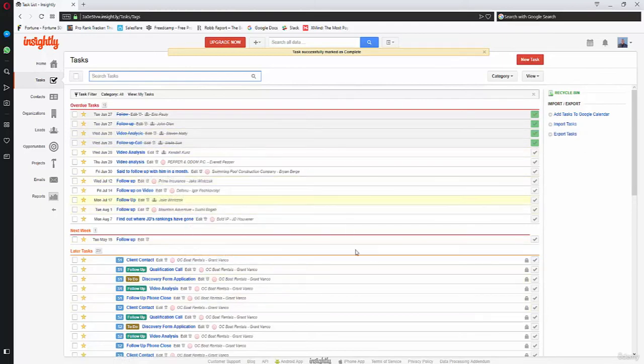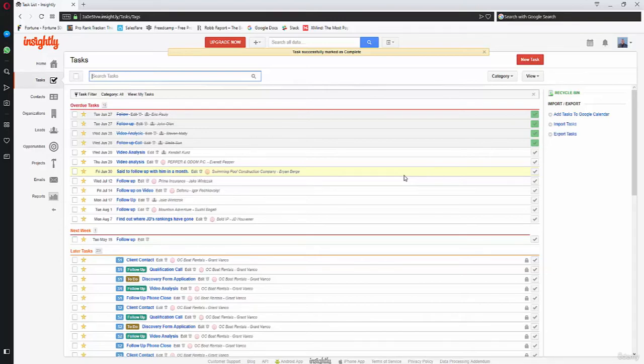This is where you're going to put all your daily tasks. You're going to wake up every morning and be able to see, okay, I need to follow up with so and so, I need to follow up with this individual, I need to send out this email. This is how you're going to be able to see all your tasks on a daily basis, with all your follow-ups for all your leads. You're going to see exactly who's in the pipeline, so nothing falls through the cracks.